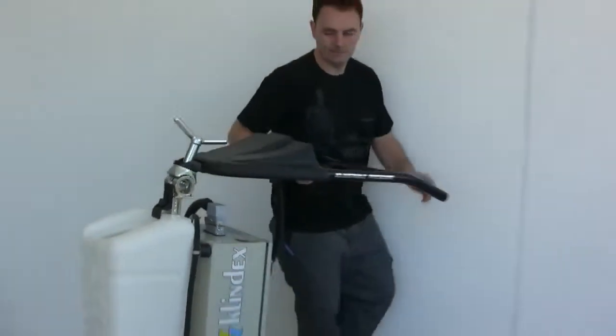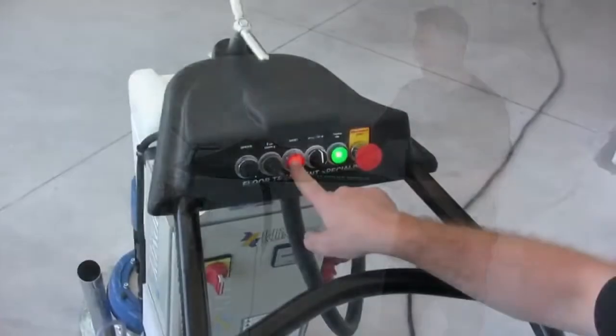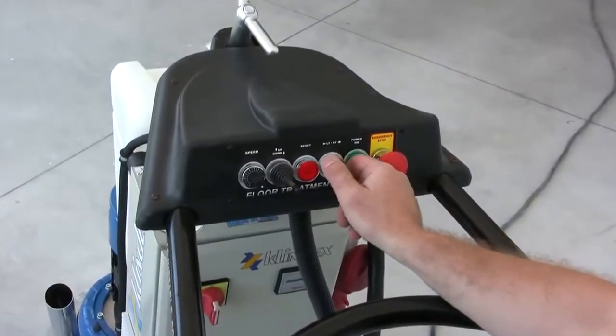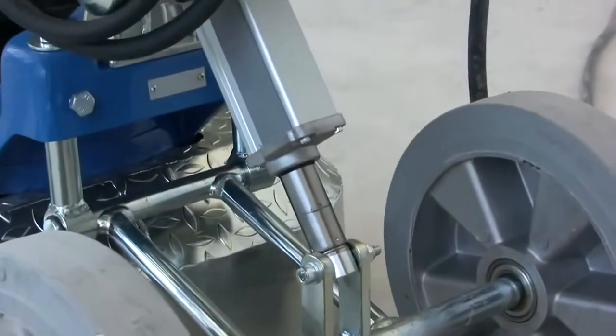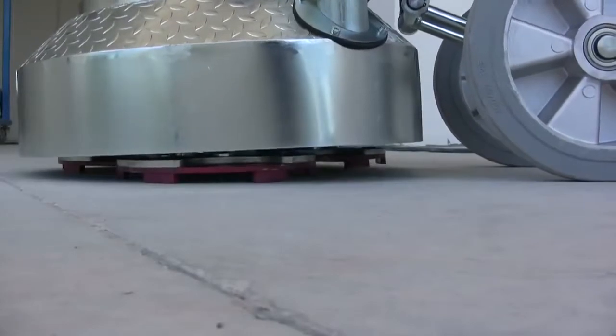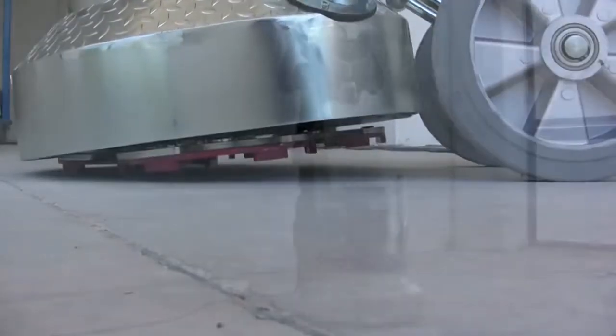In this video, we'll use Navigator Max with a powerful 7 horsepower engine, tool speed adjustable up to 1300 RPM, steel planetary gears, a 21 inch working path and adjustable working pressure.